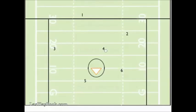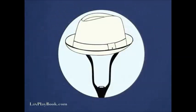The last thing I want to share, which I really like about this offense, is everything I just showed you can also be operated from the midfield, creating a whole new set of looks and a whole new set of what appears to be different plays to the defense. Whereas for the offense, it's the same thing, therefore making this really easy to execute and learn.